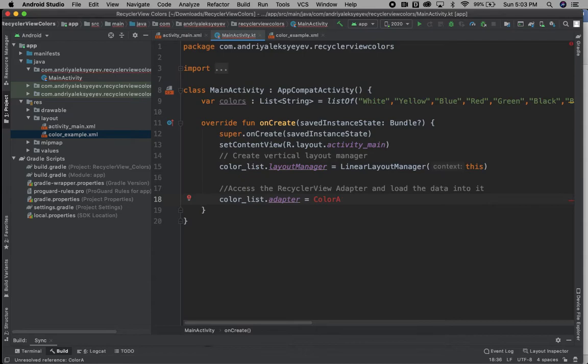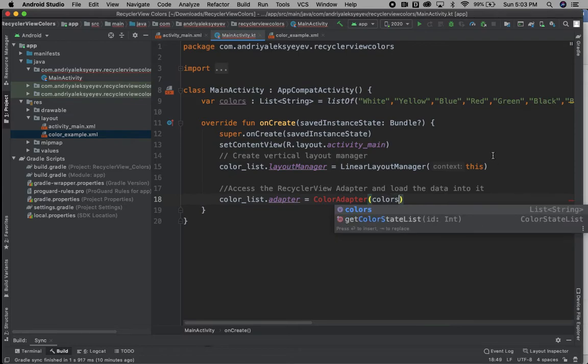So just type ColorAdapter, just like I'm typing, which will take colors, which is the list of all those colors. So it takes colors, and context will be this again. So it takes the list and the context. So we're down here in the main activity Kotlin file, and we need to create this ColorAdapter.